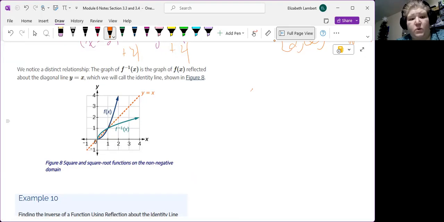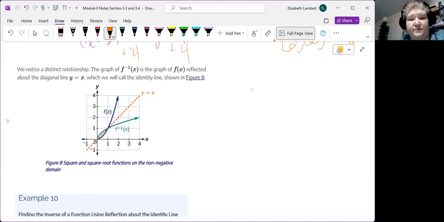So between 0 and 1, the original graph, when we square fractions, we actually get smaller results. So that's why it's below the y equals x line. And that's why the square root is slightly above the y equals x line, the mirror image. Well, 1 maps to 1 on the original function, so the inverse of 1 maps to 1 as well. So they share a point there.